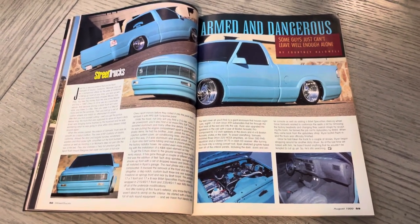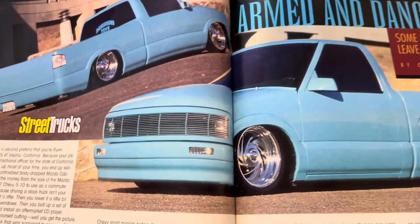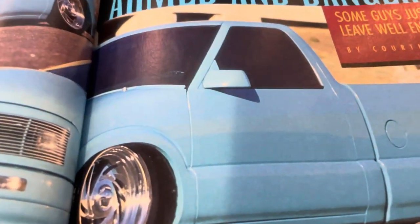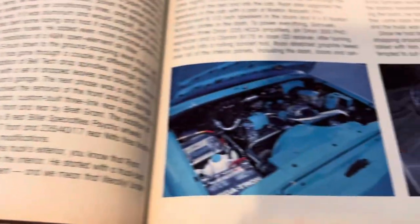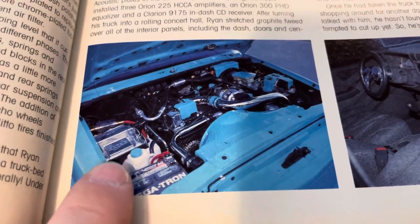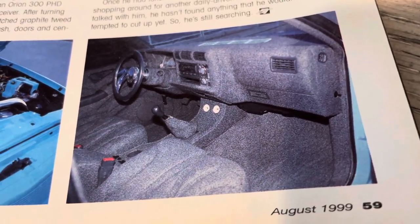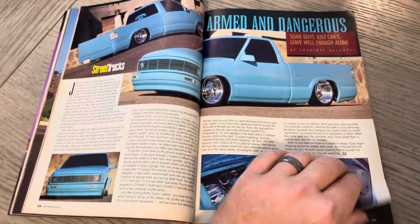If you get to pages 58-59, this was technically the first mini truck featured in Street Trucks. I was always a fan of the Phantom Grill — you got the original OG bumper and valence. Super clean. I love blue, so this one was one of my favorites at the time. It's got the colder mirrors on it. Mine had some ratchet work truck type mirrors. Super clean. This one was a 97, so a little bit more stuff with ABS and the computer than my 94, but I think it was technically the same engine. Very clean. He's got the windshield wipers removed. Tweed for days — I would take this any day of the week. I had the same dash.